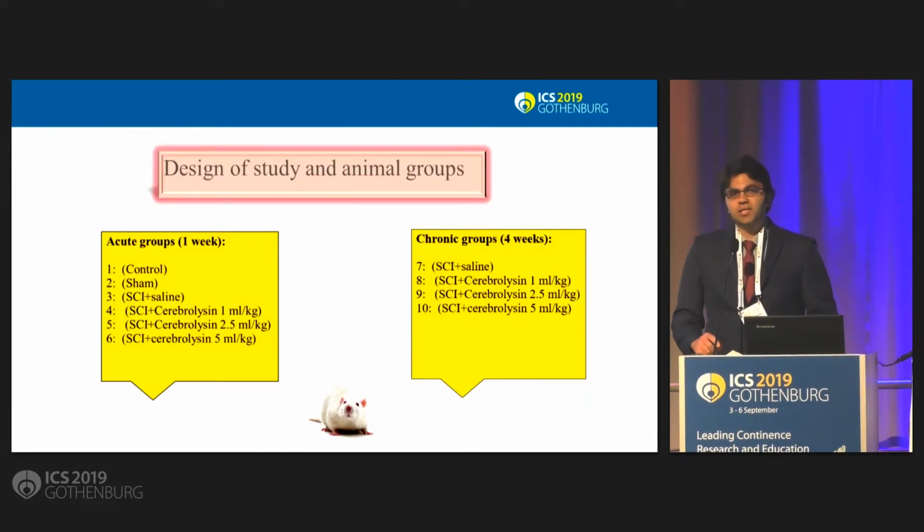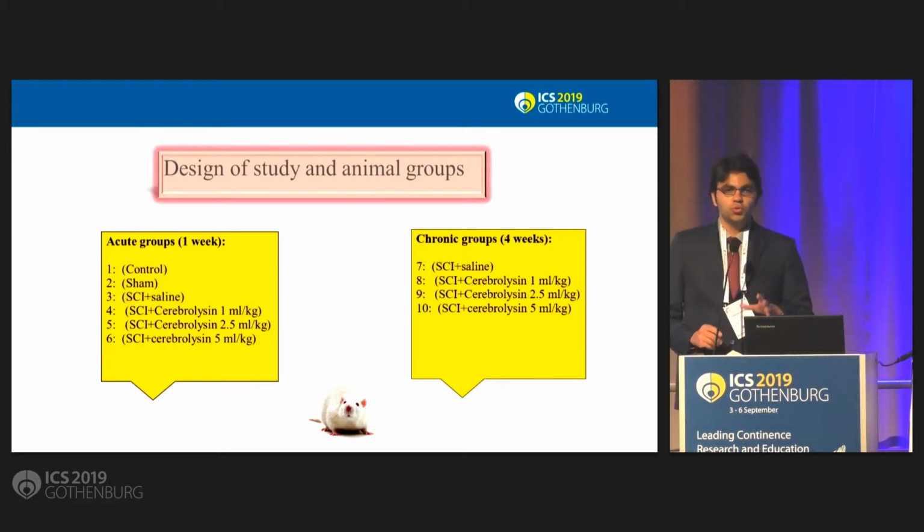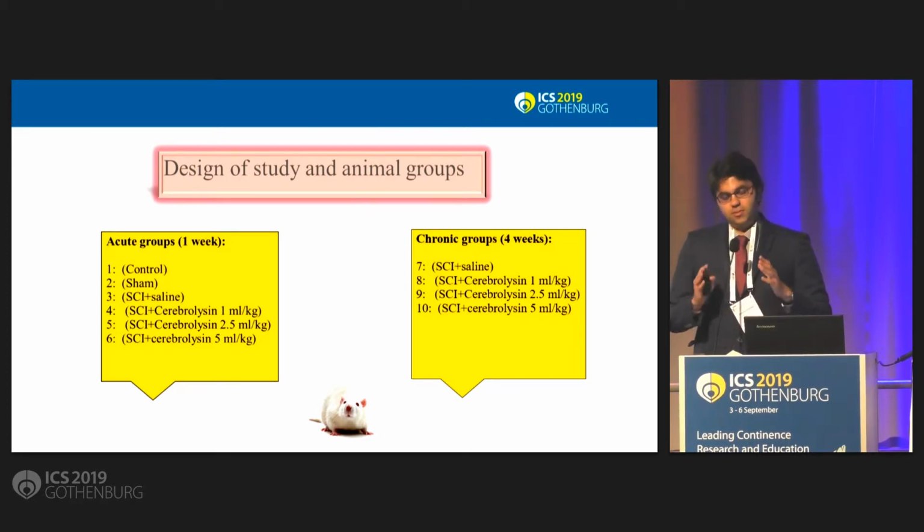There are lots of studies that have studied the use of cerebrolysin in spinal cord injury, but what we did was to study its effect on neurogenic bladder. We had two groups of mice that we studied in an acute phase and a chronic phase, in almost 10 groups, and we also had a control group and a sham group in which we only did the spinal cord injury and the dissection. Then we used different doses of cerebrolysin in each of the groups, and we studied in two sections, as you can see, an acute phase and a chronic phase.